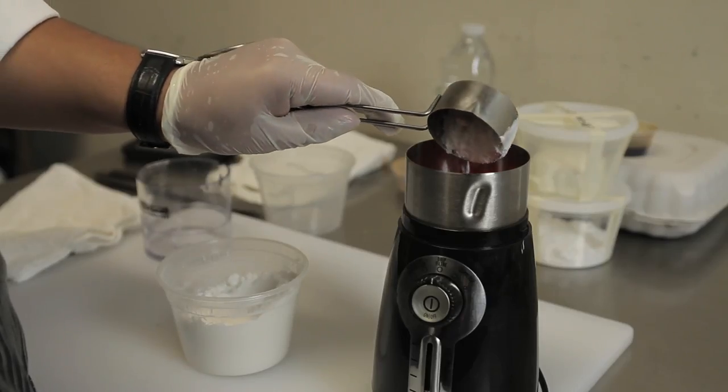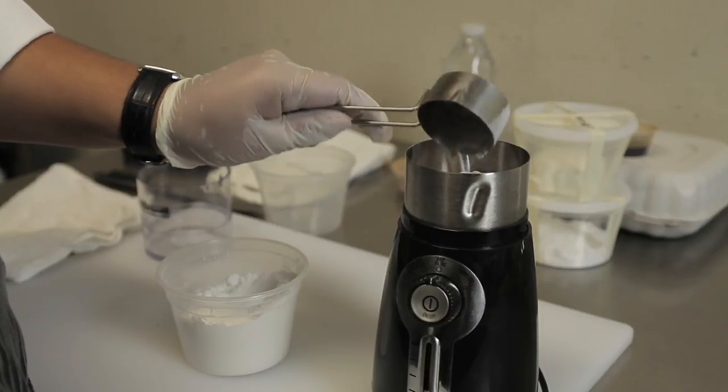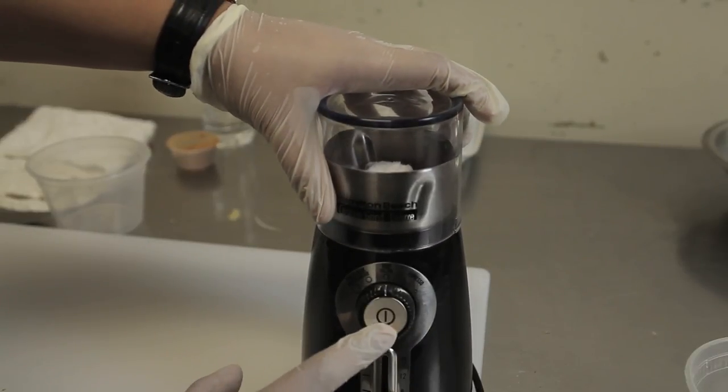Next, add 1 tablespoon of tapioca powder. You can find this easily in any grocery store. Now we put the cover on, squeeze tightly. We're gonna pulse it for about 3 to 5 times.